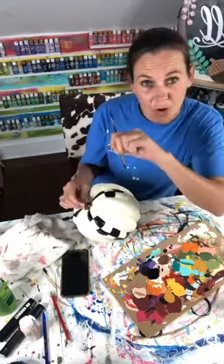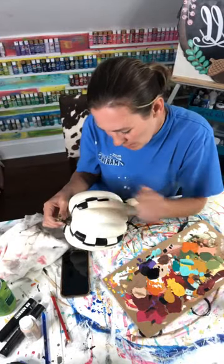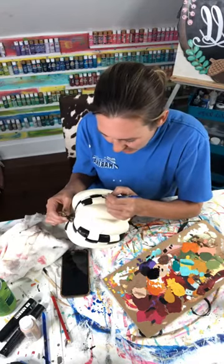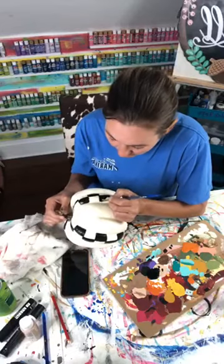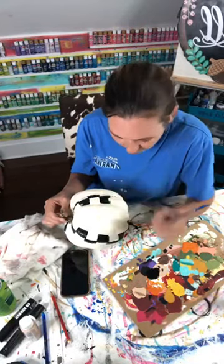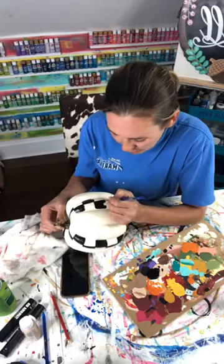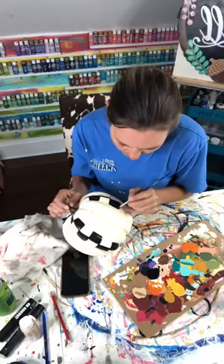I've got to add some more names on my board, I mean my wall back there, y'all, because I've had some more members join. So I've got to add their names back there. So as soon as I get that done, if you are one that's joined, don't think I forgot. I will be adding your name on my wall. And then I'll share a picture so you can see that your name's on the wall.